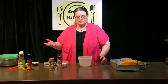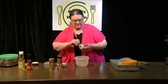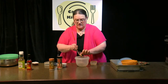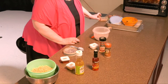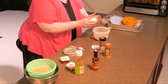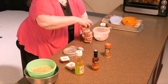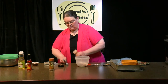So first of all, we're gonna make the sauce that we're gonna put over top of the noodles. Starts out with 3 tablespoons of chunky peanut butter. And then I'll add some dry ingredients. This is 2, maybe closer to 3 teaspoons of sugar. 1/2 of a tablespoon of ground ginger.